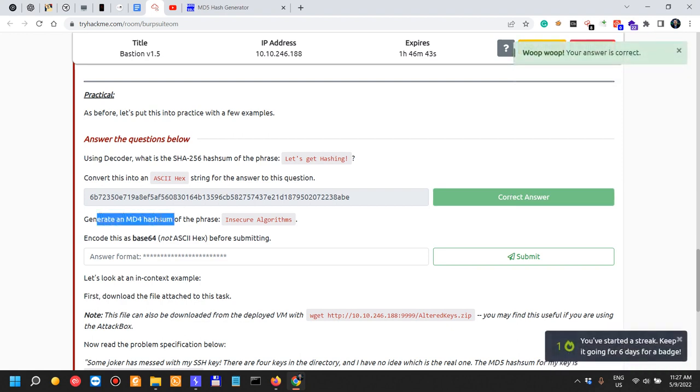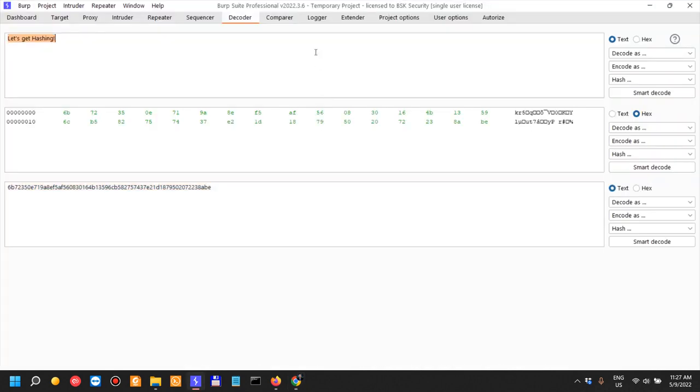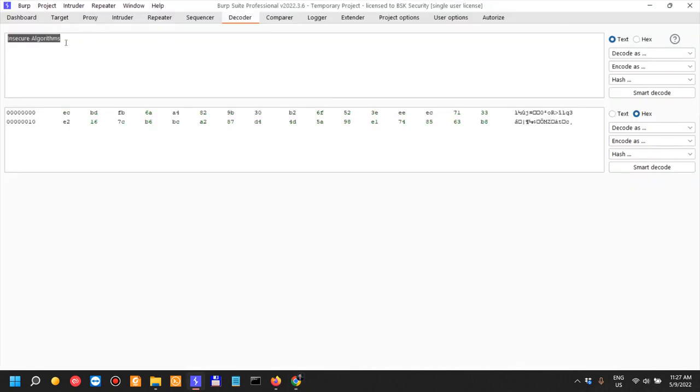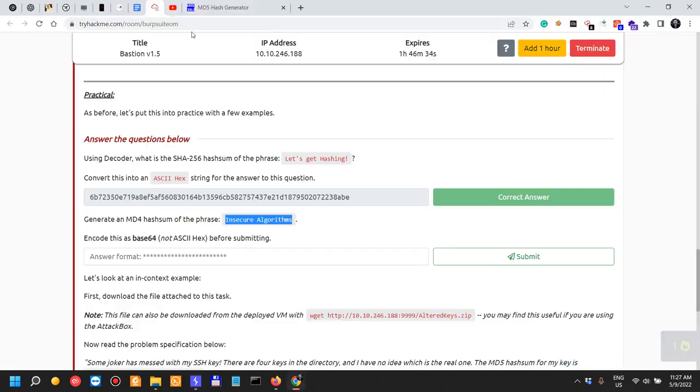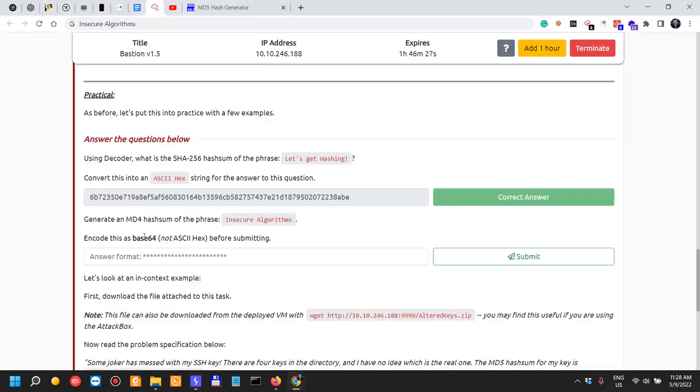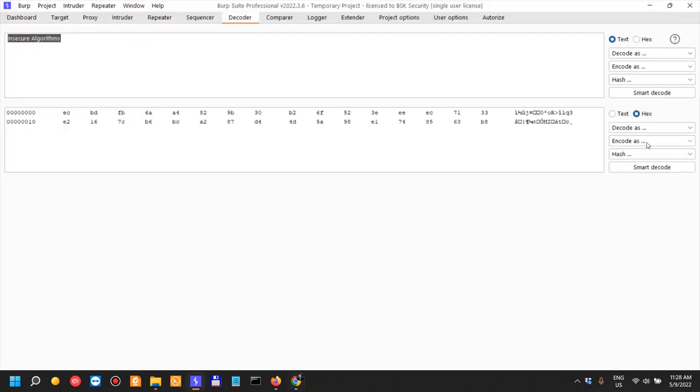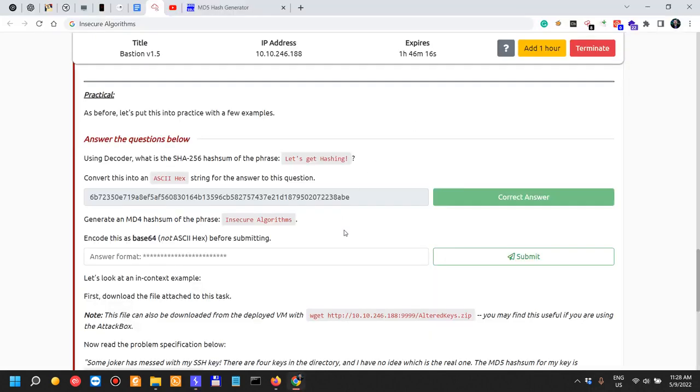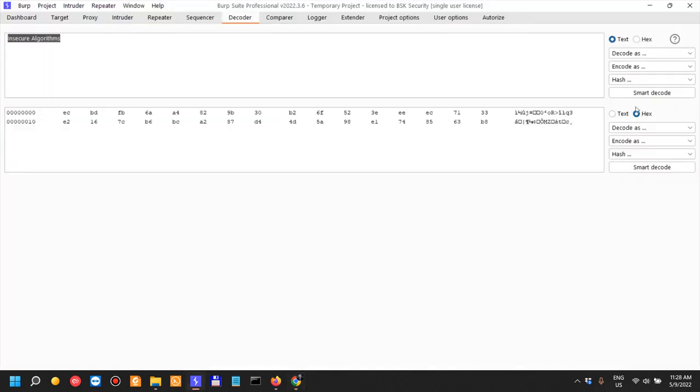Generate an MD4 hash sum of the phrase insecure algorithms. MD4, I would say it's even more insecure than MD5. What do they want us to do? You encode this as base 64 before submitting.